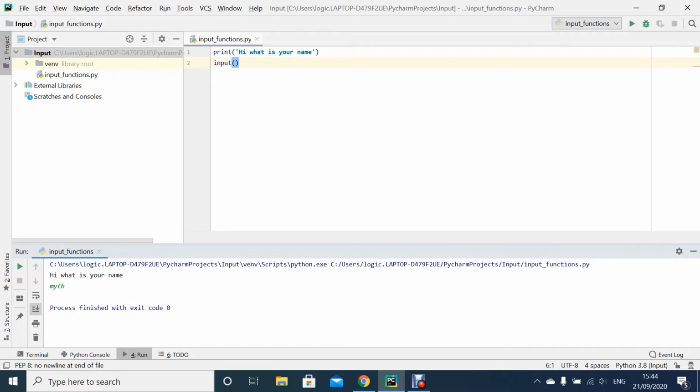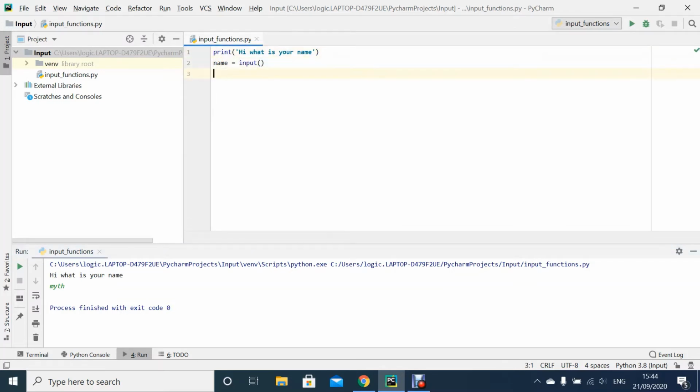Now what I could do is, using this Python program, I could use whatever the user gave me in the console and save it in a variable. And the way we could do that is by taking the input function and saving it in a variable itself. We haven't seen that before, have we? Actually taking a function and saving it in a variable. Now the variable I'm going to save it in is called name, because the user is going to send an input of his name, because we are asking him for his name. So we're going to save it in a variable called name.